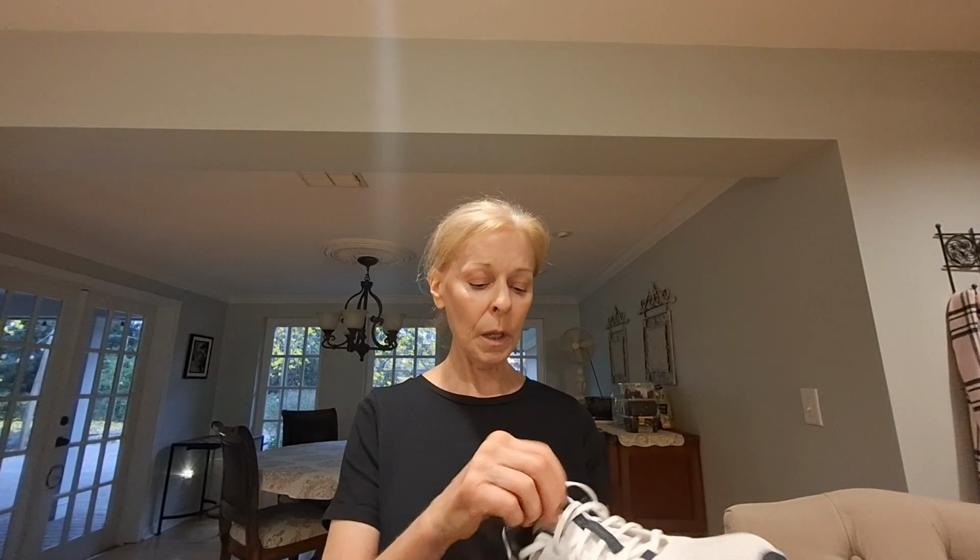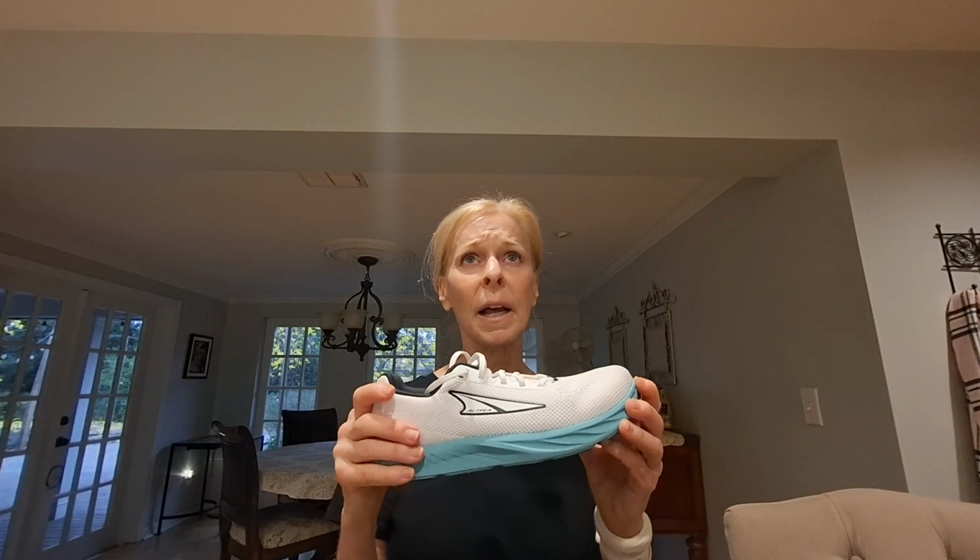Okay, so this is the Ultra zero heel drop. It is called the Escalante 4, women's Escalante 4. Now there's different Escalantes. There's like Escalante Racer or whatever. This is just the basic women's Escalante 4.